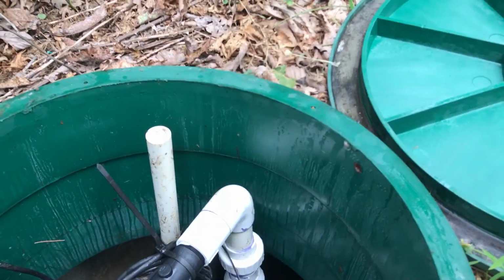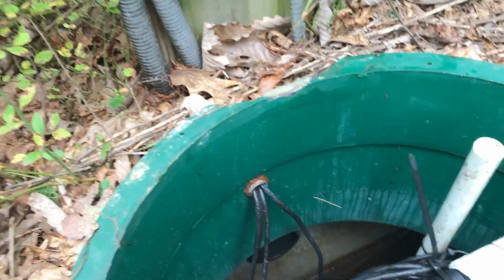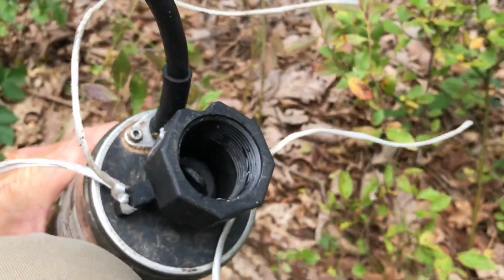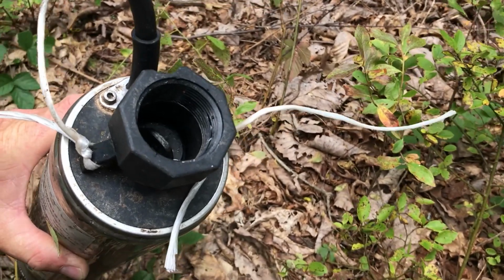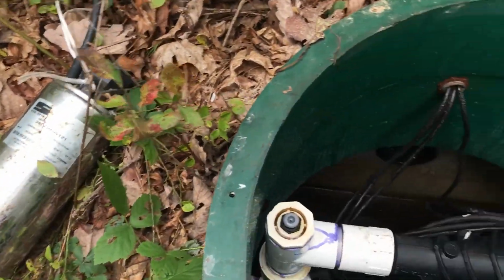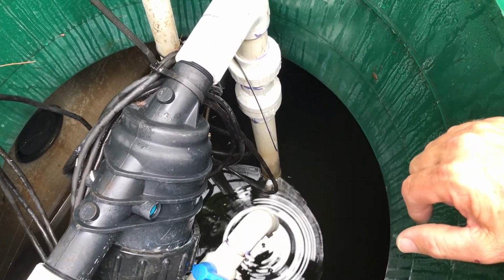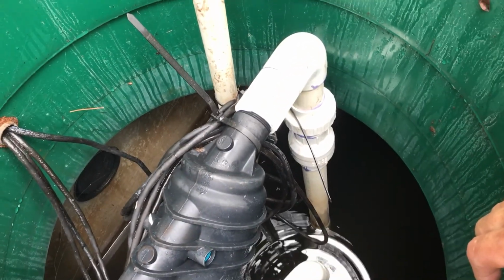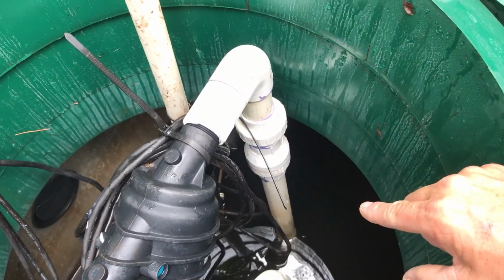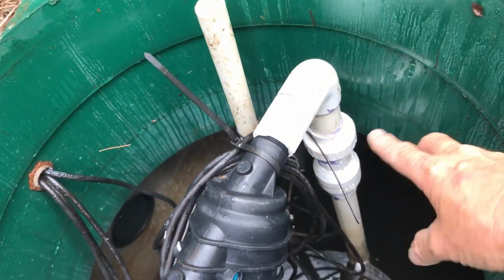I couldn't say we put everything back together, because the challenge also came that I didn't have the right tool to take this apart. You see that right there? That was a piece of PVC that was screwed to it, and I didn't have a tool to do it. So we improvised. We overcame that little hurdle, and we were able to get it connected, drop it back down inside, and reconnect our union here, which is done simply by hand.